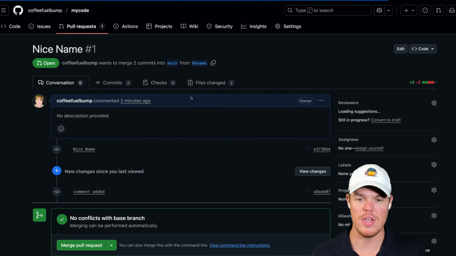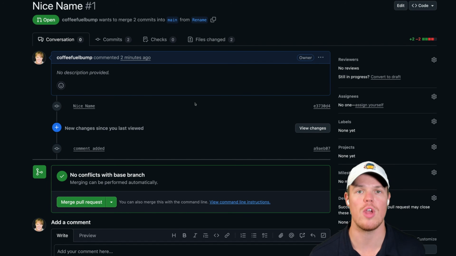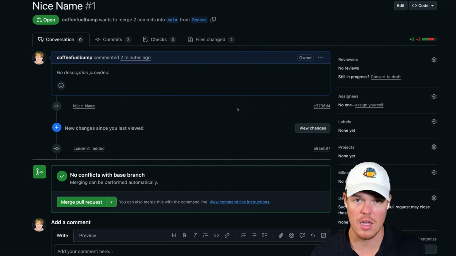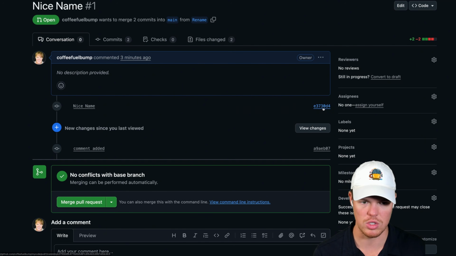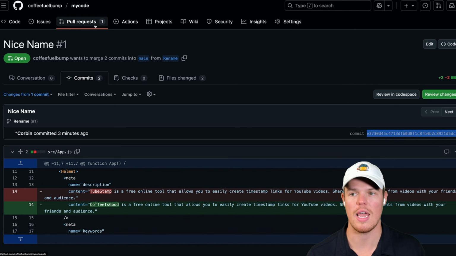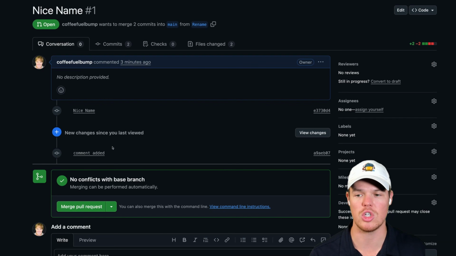So what does this mean? This means that the skill you learned earlier in this video, where you're able to roll back on a commit, applies here. If you mess up in one of these little PRs, don't worry. There's the little code that you need to copy again. You copy that code, the whole code, not just that string. You click it and you'll come up here to copy this code, put it into Cursor and say, hey, can we roll back to this? Force push. And then you're able to roll back to previous checkpoints that you make here.